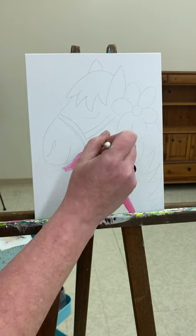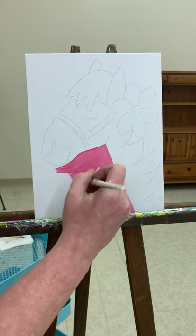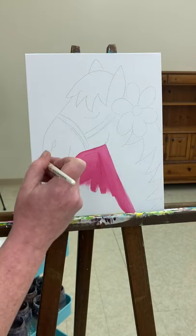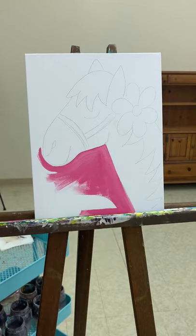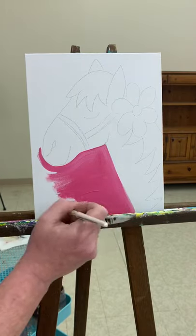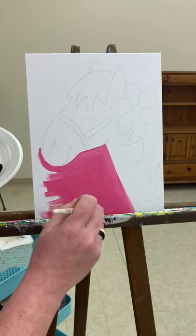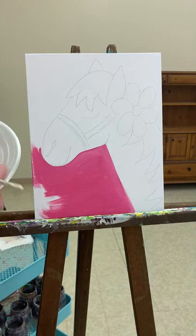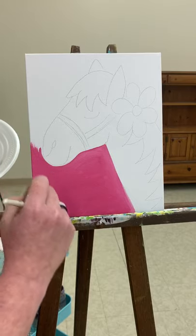I'm going to put white polka dots on, and I want this color to be bright so that those white polka dots show up nice and bright. If this was light pink, those little dots would blend right in and we want to see them very well. So just take your time, get your paint smoothed out nice and even — no globbies. A bigger brush would actually probably work easier right now just because we have all this big open space. It just takes less time and leaves less brush marks.